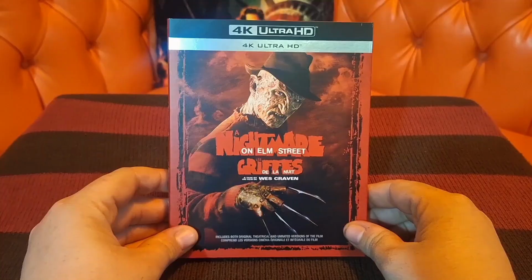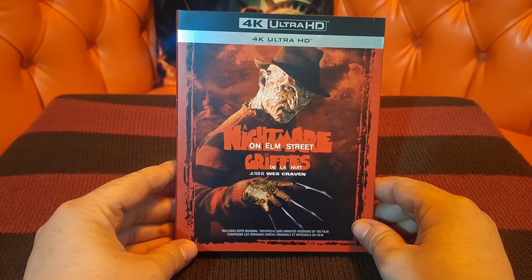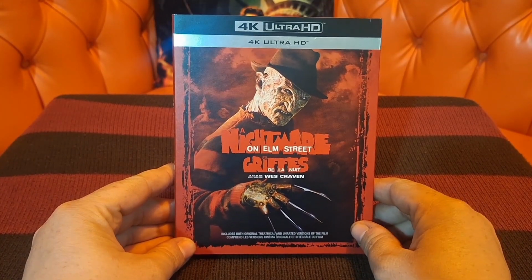Basically, we got both copies. We got the 4K and the Steelbook. So I'm going to be giving you guys my review on both of these because they're a little bit disappointing. Alright, so we're going to start with the standard copy 4K that I had purchased.